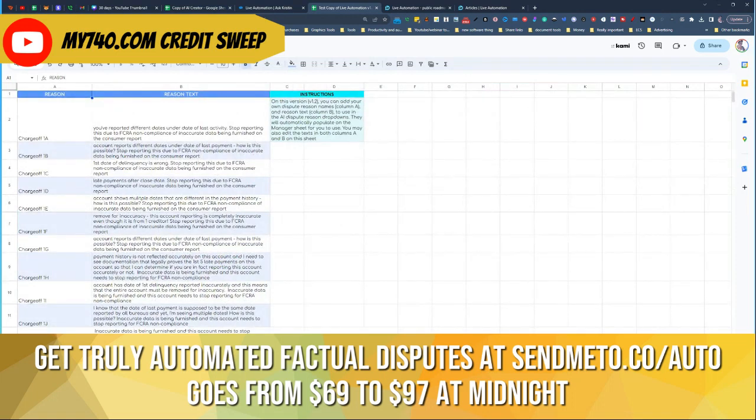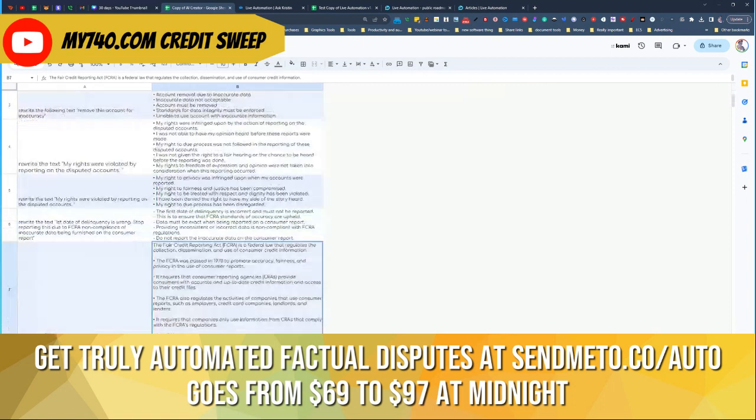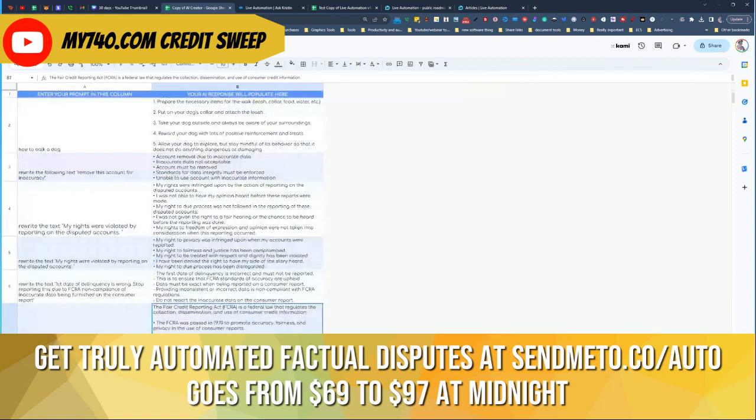I mean, I'm so excited about this. That's why I can't even speak correctly right now. But anyways, the AI creator lets you use artificial intelligence to create your disputes, and you can even use it as a spinner or a paraphraser or rephraser, so that it is 100% authentic and custom.